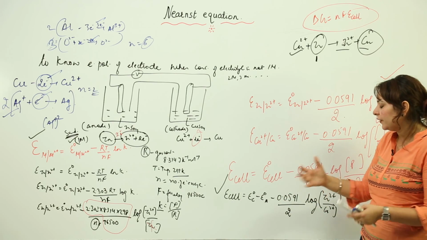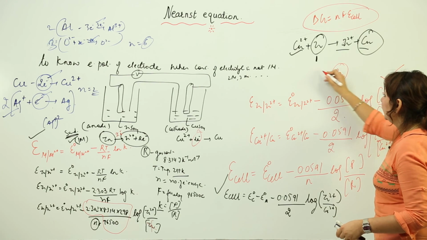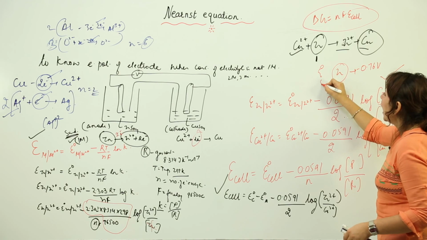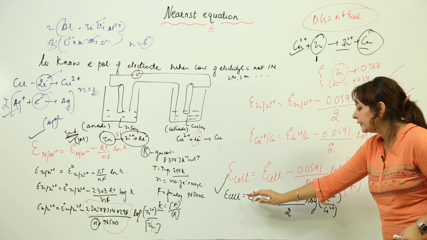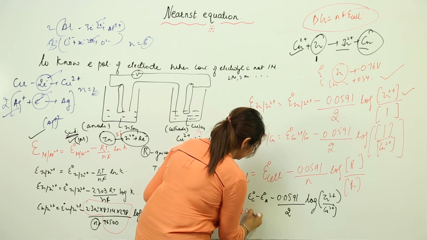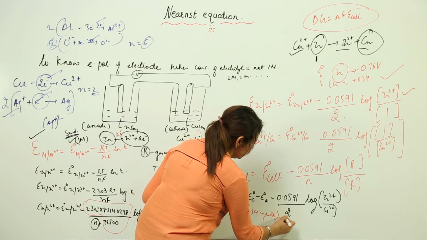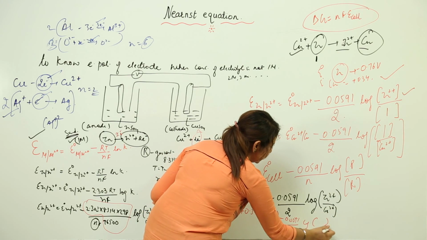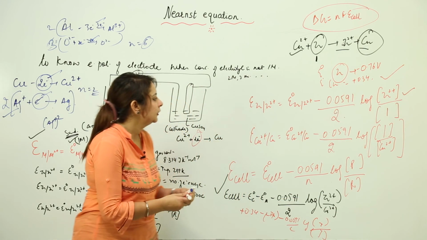Like if I say one question like that, suppose I tell you that the electrode potential E naught for zinc is, let us say, minus 0.76 and E naught for copper is plus 0.34, and you need to find this thing. How are you going to do that? You are going to substitute the values, 0.34 minus minus 0.76, same thing, and you need to find. And if a concentration is also given, just solve it with the log or anti-log and you will get the result.